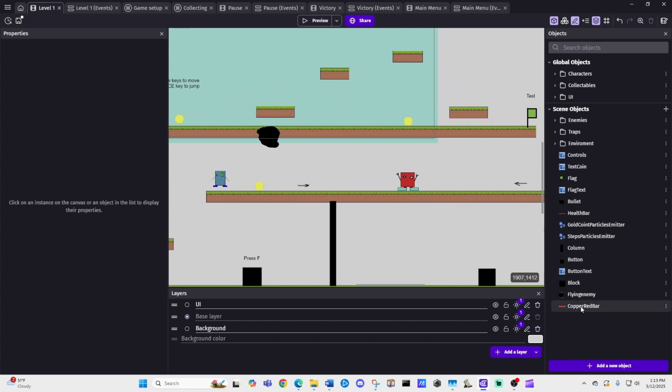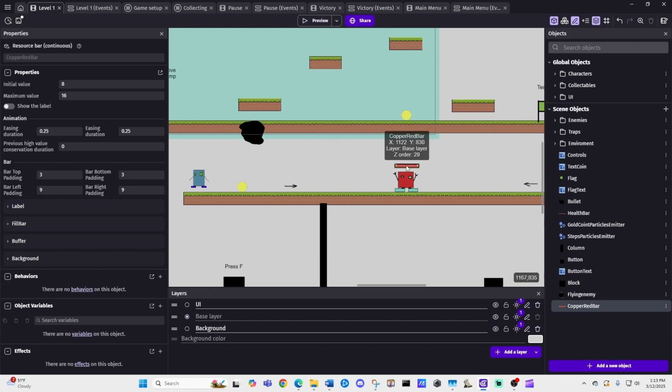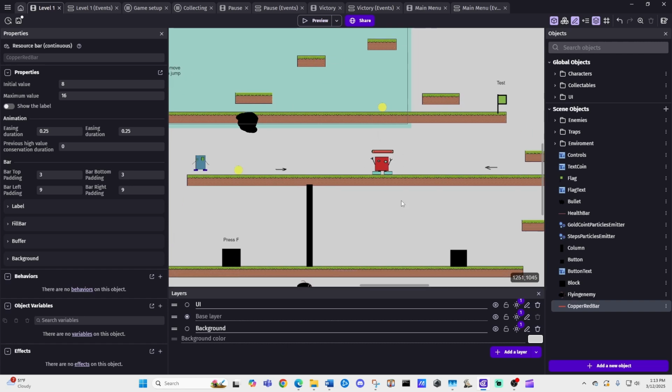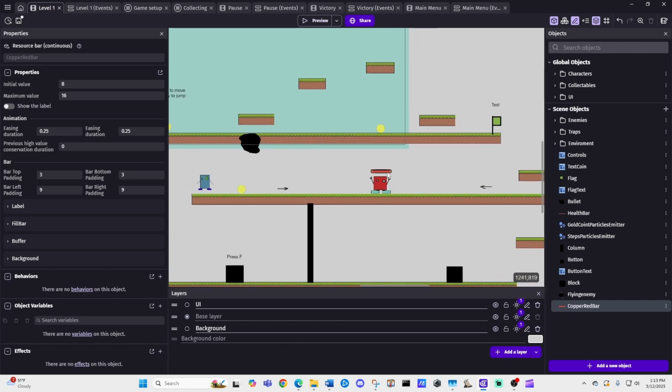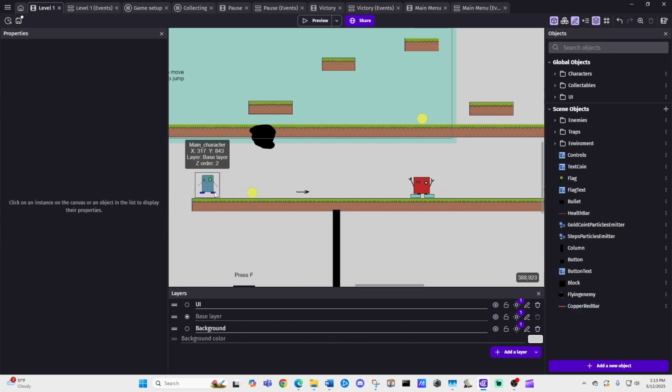So the easiest way of creating health bars for the enemy is just by dragging them out and then fixing the position in the events. However, this will not work well if you have more than a few enemies or if you have enemies that keep spawning. So I'll show you a different way that will work better for most of the situations.